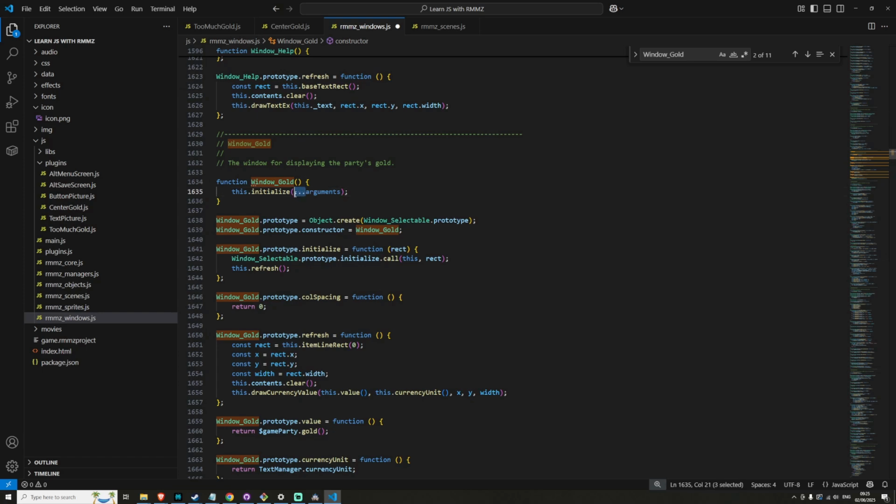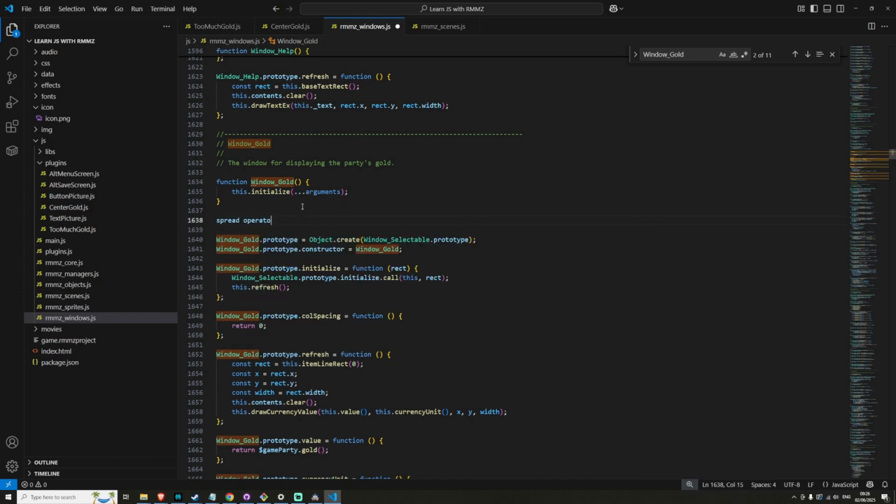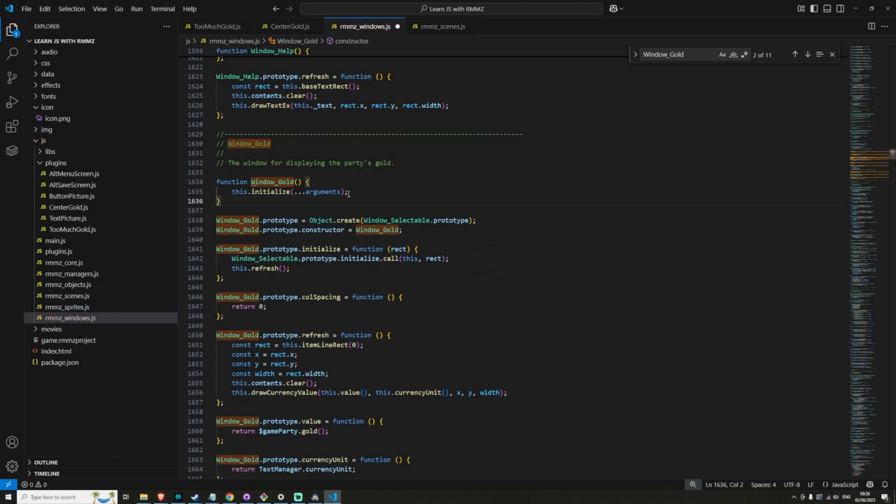So these three dots here, in JavaScript code, this is called a spread operator. And to explain what it does, we'll need to go into what arguments is.